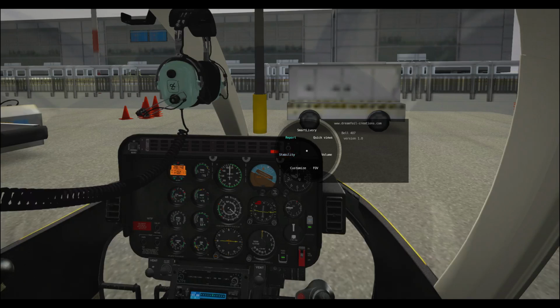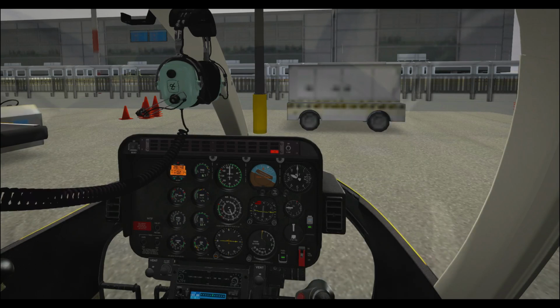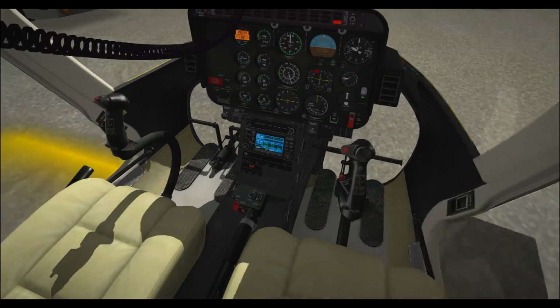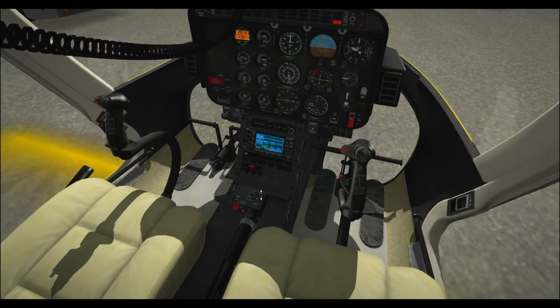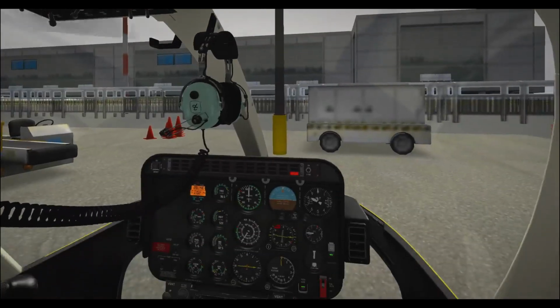Now I think we can look at the report here. Maximum G 6.1, minimum G minus 3.7, 4 crashes. Exceeded the MGT, didn't exceed the NG, so maybe too many G's. That's the only thing I can think of. Reset this. We also have some throttle. And we're good to go.